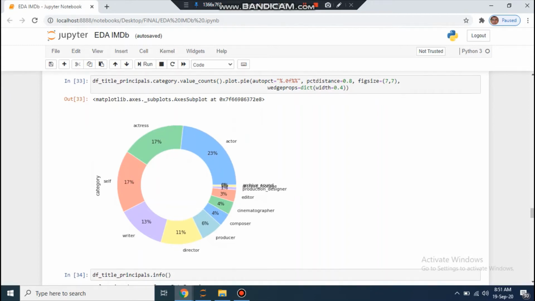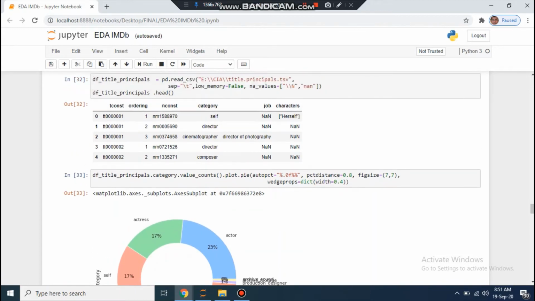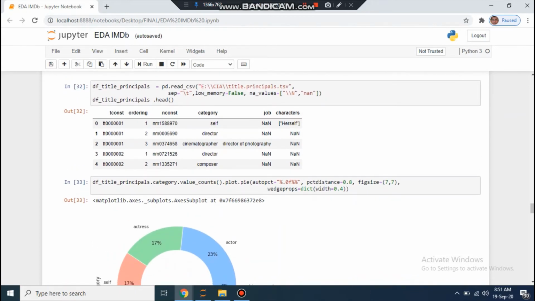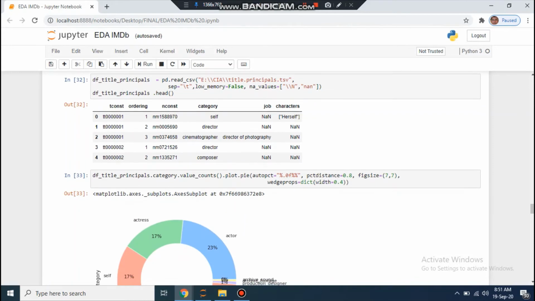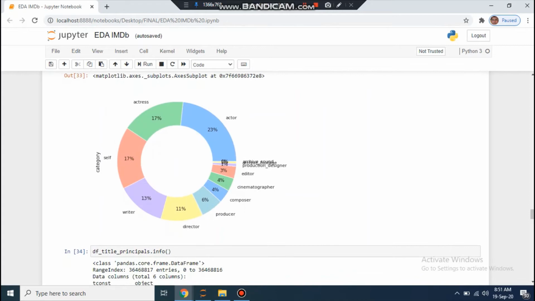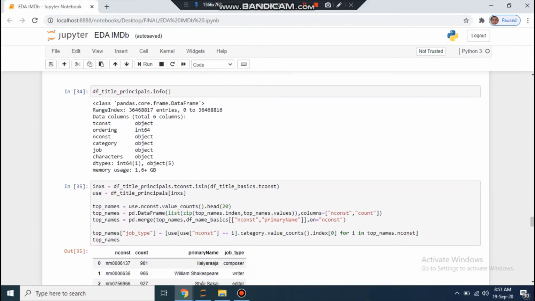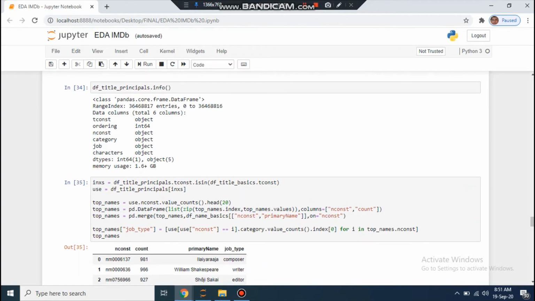Coming to line 32, it is the largest table amongst the other IMDb tables, with a size of almost 2 GB. It contains over 38 million principal cast and crew members such as actors, actresses, writers, directors, producers, editors, etc., who are associated with each film. And when we move forward, df_title_principals.info displays all the information that is available from that data set.